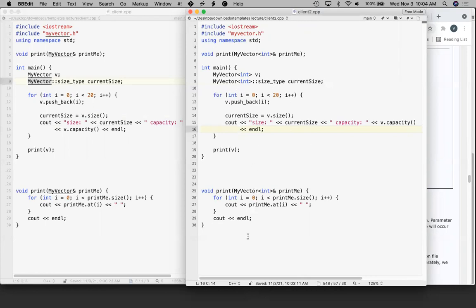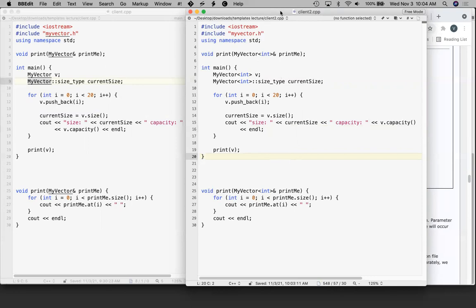So everything else looks pretty much the same, except when I declare something, right? Instead of just my vector, it's going to be my vector int. So our objective for the next half hour or so is to make it so that this code here will work with my vector class.